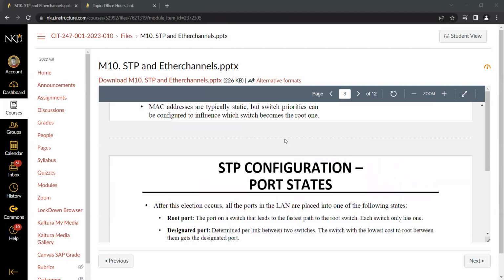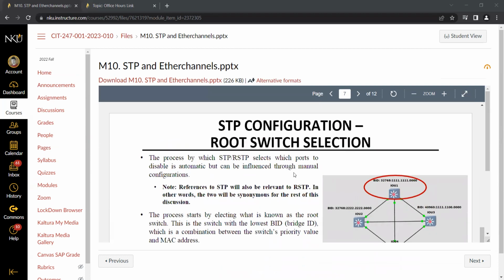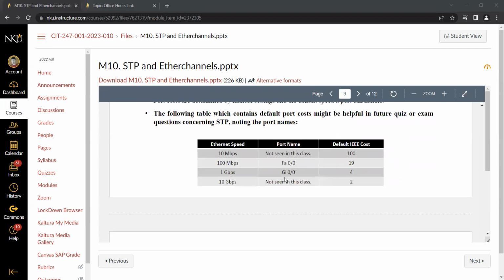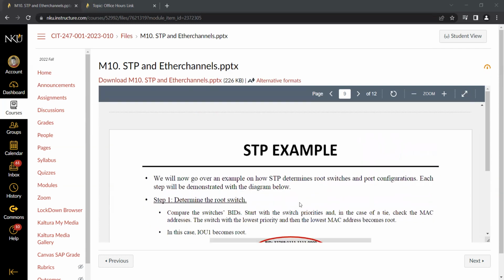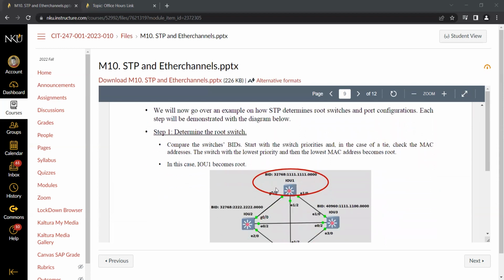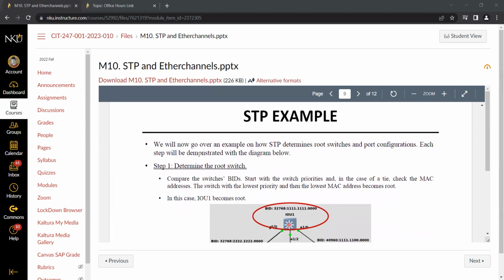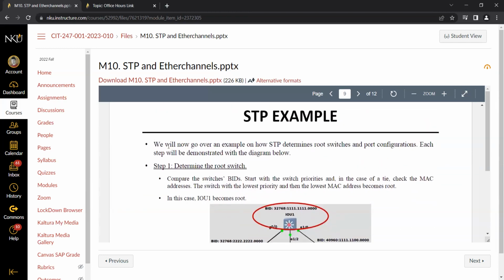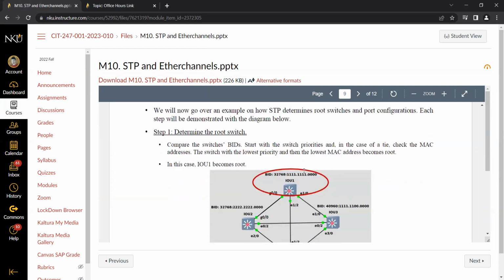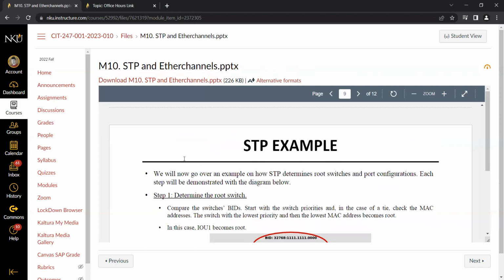So once the bridge ID, or excuse me, the root switch is selected, we are then, based on this information here, the port costs, we then determine the root ports. So we're actually going to go through a full-on STP example again. We're going to figure out another root switch and all that other stuff. Actually, I think it's the same diagram, but anyway, the whole STP or RSTP process is going to be explained through these next few slides.